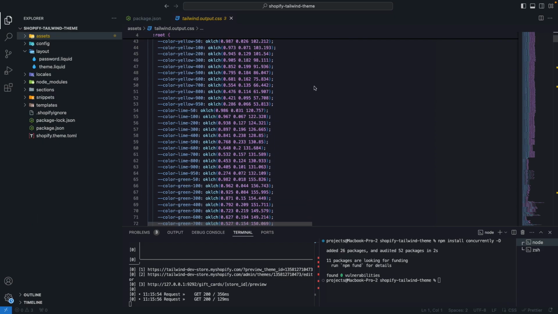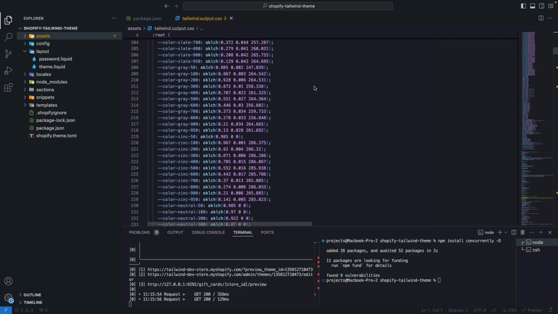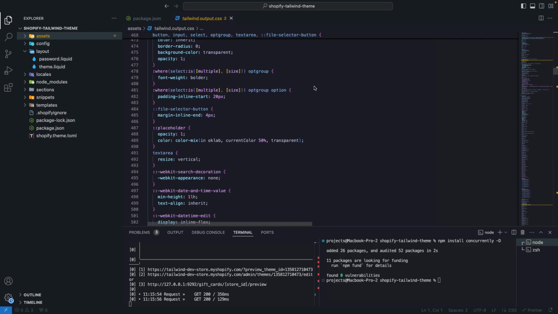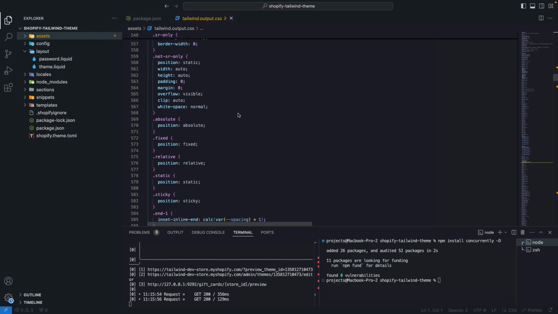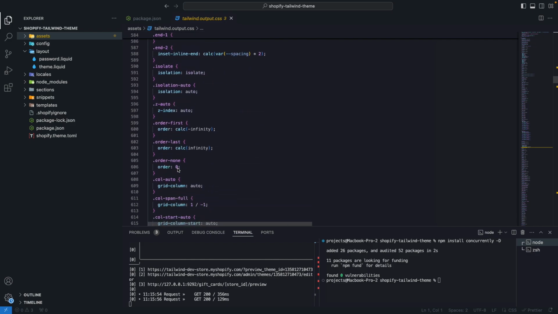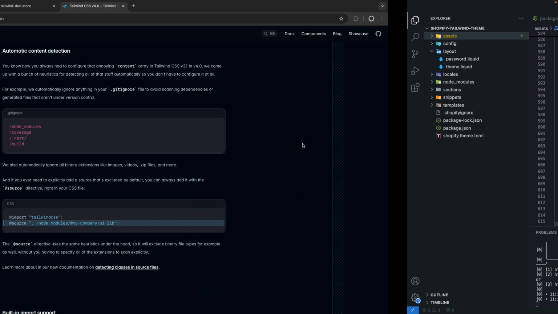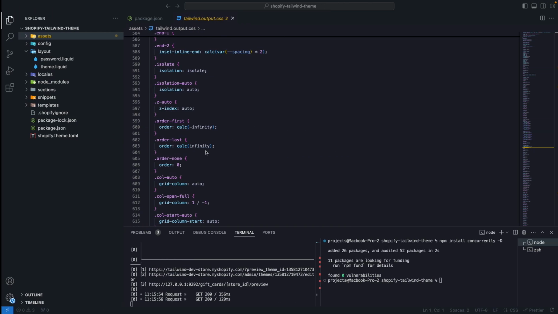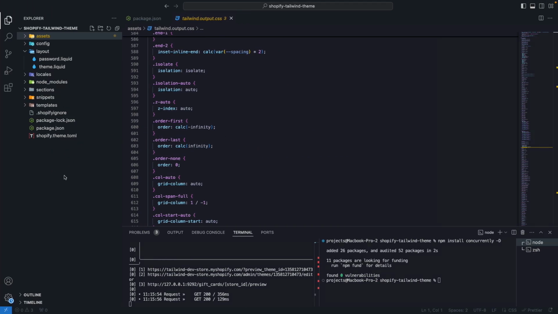And as you can see here, there is a lot of CSS, some of which should be here, like all of these CSS variables, but some of which should not. Like, for example, these utilities we are not using yet, such as order none, order last, order first. The reason for this is because starting on Tailwind version 4, Tailwind is doing automatic content detection, and one of the files it is using to do that is gitignore. We don't have a gitignore yet, so it is trying to use what is in node modules.